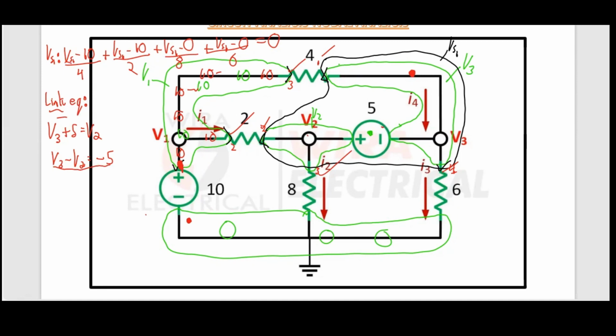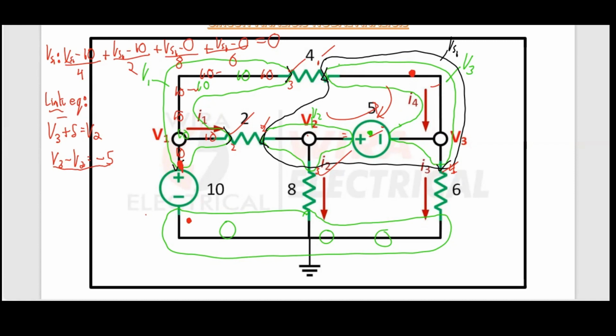If I go the opposite way, it's the same thing. It'll be V2 minus 5 is equal to V3. And I get the same answer, because if I carry that across, you'll get the same answer. It doesn't matter which way you go. Once you sum the node and the battery in the correct polarity, that will equal the last node you go into. If you went this way, same thing. If you went that way, same thing. It doesn't matter where you start, once your polarity is correct.